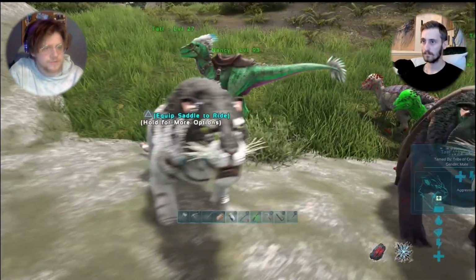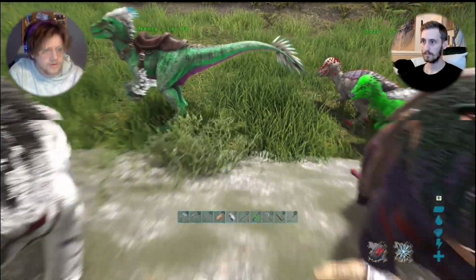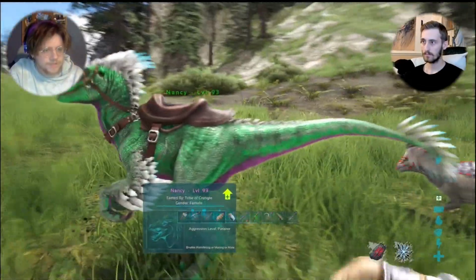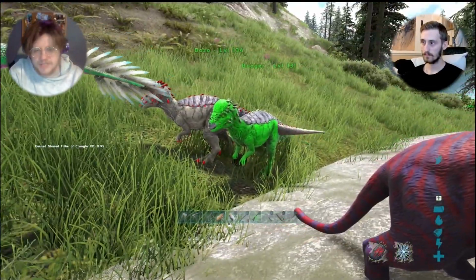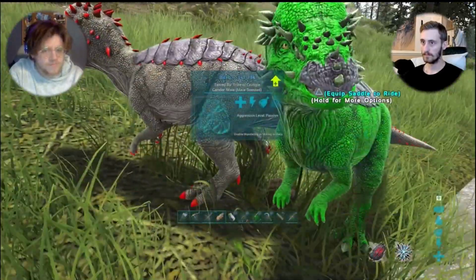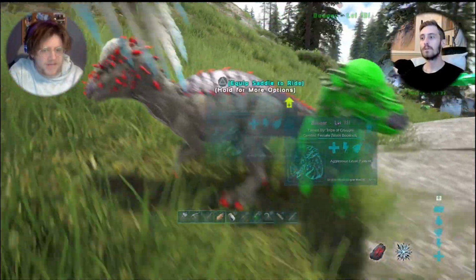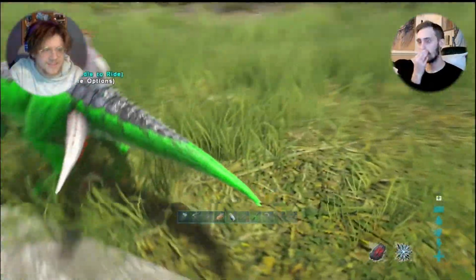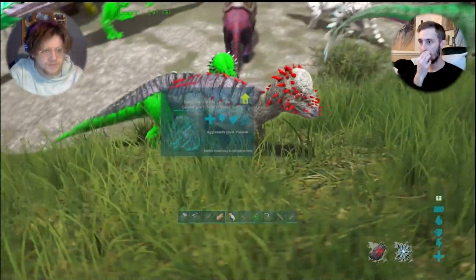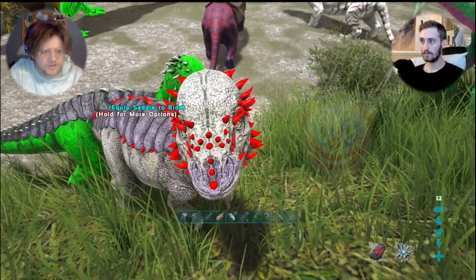So these are our animals. We got Tattle and Tail, the saber tooth kitty cats, Nancy the raptor. Oh yeah, and it's the Christmas event. That's why everything's crazy colors. So this is Booger, all green, named by Sam, Packy, and then my favorite named one, Bozo. You either get it or you don't when you look at him.